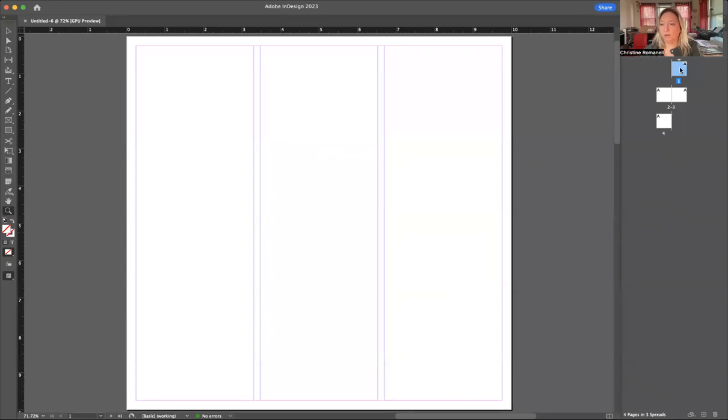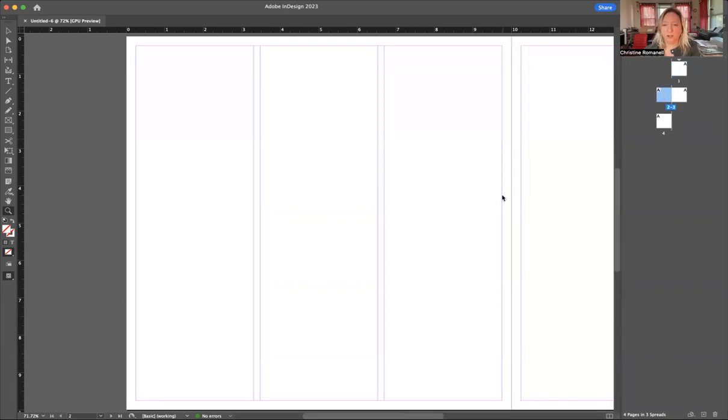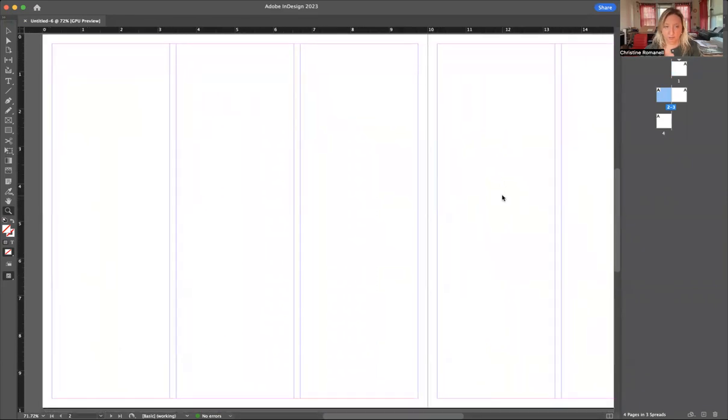but if you navigate to pages over here, you'll see that you have what would be, because it's making a book, because it's page layout. So the first page would be the front cover and the back page would be the back cover, but we're not going to worry about that for this. Going to click on page 2, double click on it, and then you'll be able to see both pages.